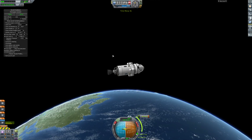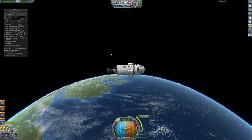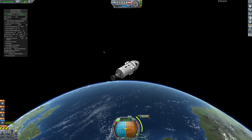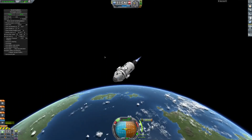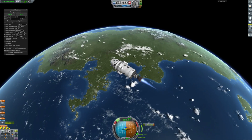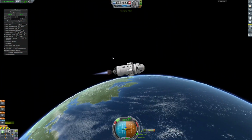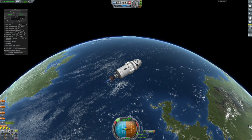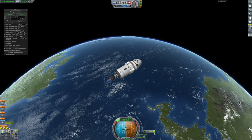So the thing about MechJeb as well, it will do the very most precise burns. Sometimes you'll have a burn of 0.1 second, and it could take 4 hours for you to go around the planet before you're doing a 0.4 second burn. It's really precise, which is good. It's a really good feature. So you see how it burns to the last millisecond.